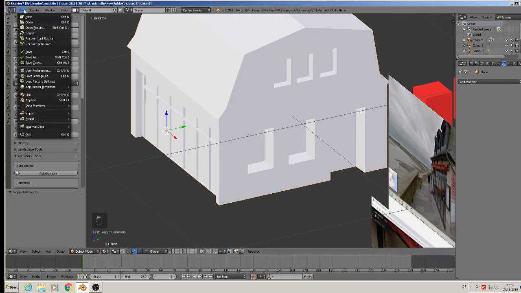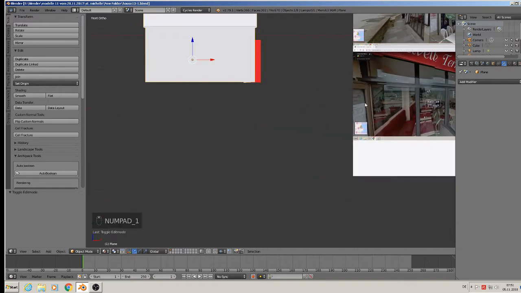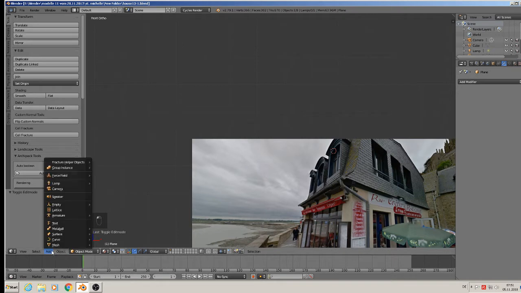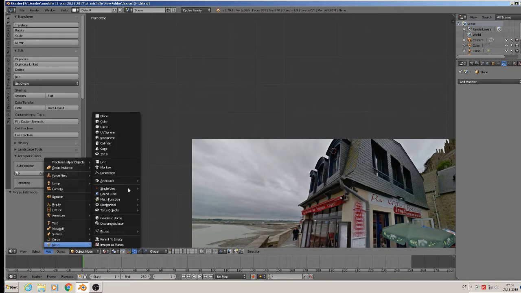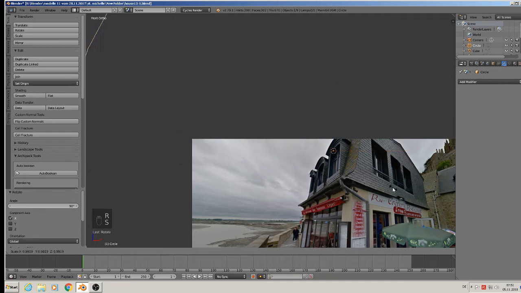So file save. We only make here the rounded windows there. So we start here with add mesh circle, rotate X 90 degrees, scale down.